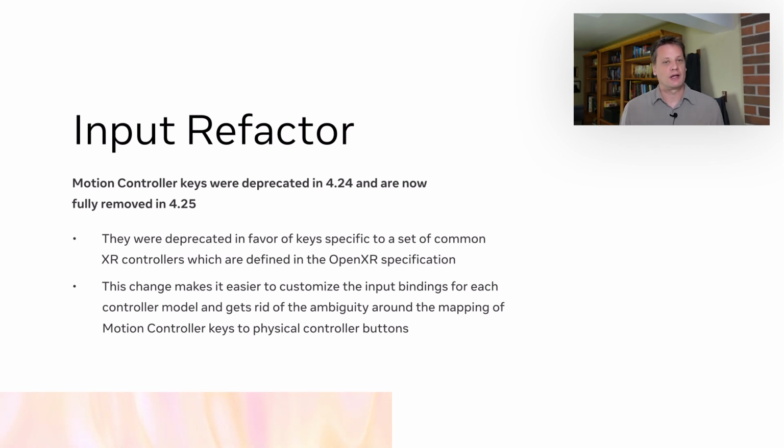As part of the work around OpenXR, we've refactored the XR input system, starting in 4.24 with the motion controller key deprecation, and then completed in 4.25 with the complete removal of motion controller keys. How it works now is we define the physical controller and each button and control on it. We still bind these buttons with actions. This way we don't lose any information by using generic face buttons. We also don't lose the abstraction capability of motion controller keys, because even though we define physical buttons, an OpenXR runtime can emulate them on any other controller. What this means is when a new controller comes along that's supported via OpenXR, the runtime has a better chance of mapping your specified bindings in a reasonable and useful way.